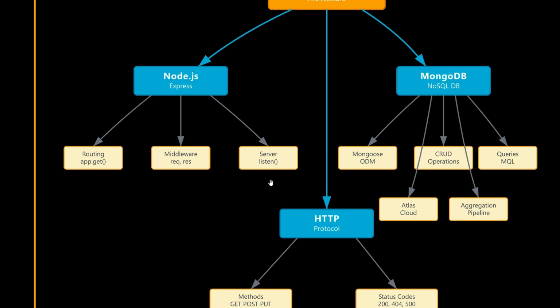Now moving on to Atlas. We typically use Atlas for deployment. It is MongoDB's cloud hosting service. It handles all the infrastructure for us, or we can run MongoDB locally on our development machine for testing. That completes the backend. And now let's look at how all these things are put together.